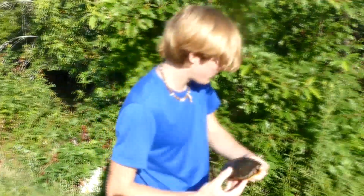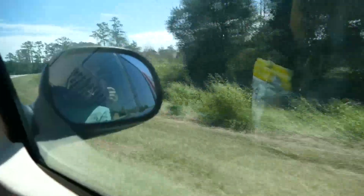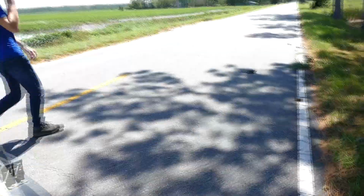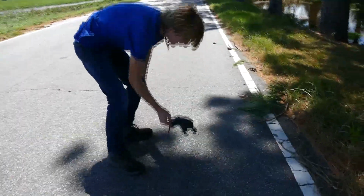All right, we're gonna let this little painted turtle go. Watch out for the moccasins. There's the edge stuff. All right, there you go. 1, 2, 3. All right, painted turtle saved. Let's keep going. I don't get to see painted turtles too often, so I'm glad we got that one off the road. However, another turtle species that I'm actually pretty familiar with has been absolutely everywhere today.